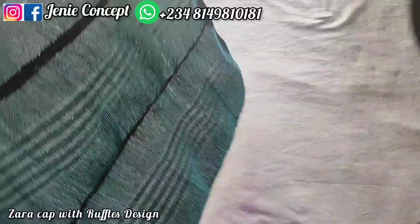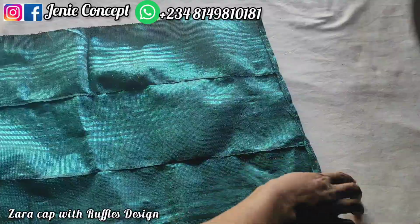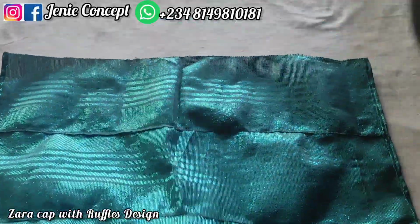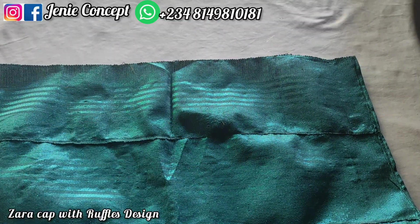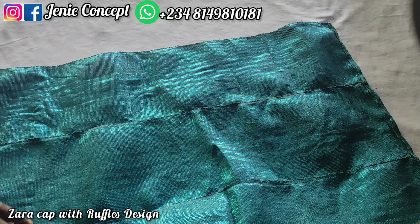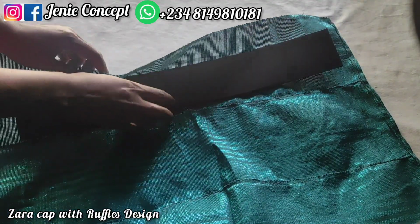Right here I have my Asooke fabric. As you can see, I've joined all 3 together. I also went ahead to fold in the sides and I've sewn it down. Okay, so this gives me my fabric for the cap. Then I'll set it in place with the wrong side facing me. I'll get my marco and place in it.